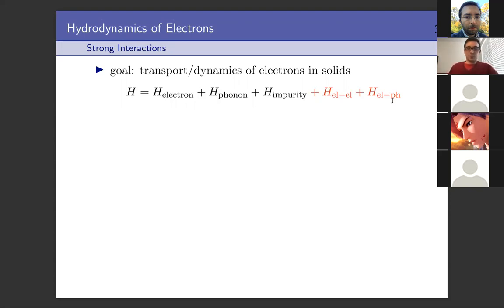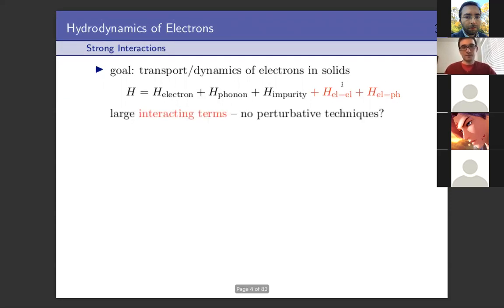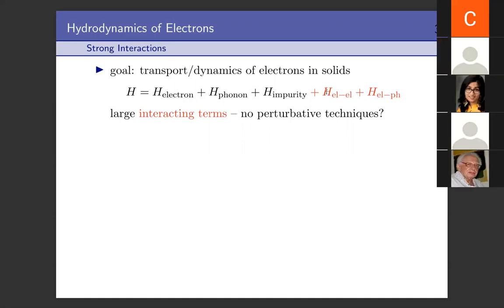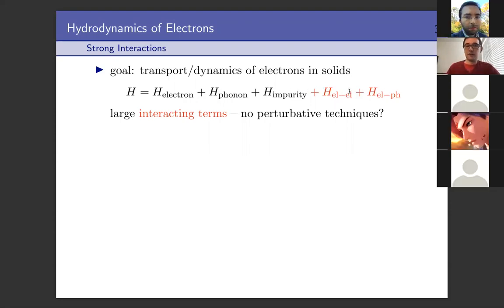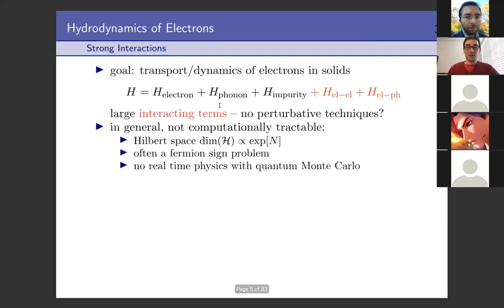Typically, the way that we approach this problem in solid-state physics is to imagine that these red terms can be treated as perturbatively small. In practice, that's not true in general. Microscopically, generally, the electron and phonon terms are quite large. Now, in ordinary metals, whenever Landau's Fermi liquid theory applies, we can get away with it. These interacting terms become irrelevant at low temperatures, so it's okay to treat them as small. However, there are a number of electronic systems where, for one reason or another, Landau's Fermi liquid theory doesn't apply, and these red terms are no longer small, and we really need some kind of new perspective to understand their transport properties. And since transport is quite easy to measure in experiment, this isn't entirely a theoretical exercise.